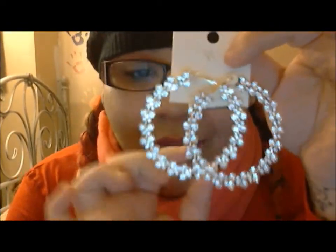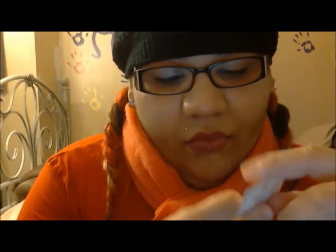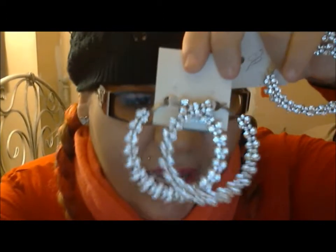Then I found these earrings which I fell in love with — I thought they were so cute. The only thing I wish is that they had the same design on the other side, which they don't, so you really have to mess with them to see the rhinestones on the outside. I got them in gold and in a gunmetal blackish color. These were $4.99, all from Easy Pickens.